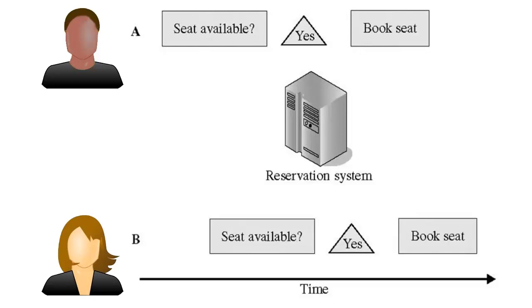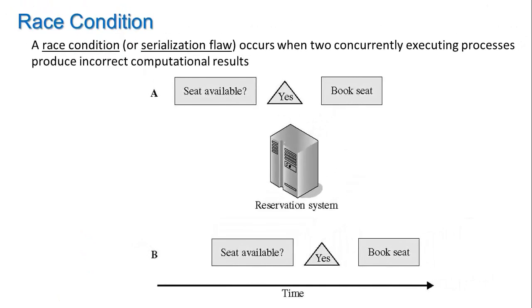The race condition begins when A asks the reservation system if any seats for the flight are available. The reservation system responds yes, because one seat remains for the flight. At this point, B also asks the reservation system if any seats for the flight are available. Again, the reservation system responds yes, because one seat remains for the flight. If both A and B then proceed to book the seat, and the reservation system has no mechanism for preventing a race condition, then the airline would have sold the same seat to two different people, which would obviously be problematical in a number of different ways.